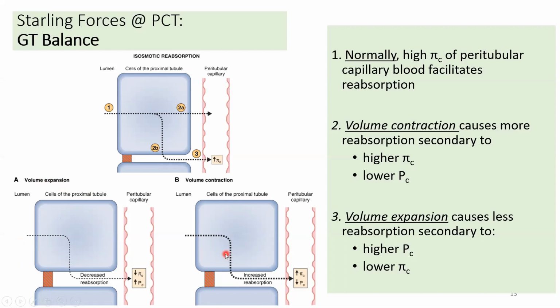This is just the opposite of this, so I'm not going to explain the whole thing. You can just apply the same understanding. Just remember that in this scenario of volume contraction, the hydrostatic pressure has decreased and the oncotic pressure has gone up. This will increase reabsorption, and a lesser amount of urine will be formed, the ECF volume will go back to normal, and everything will be happy. This is just a summary of what I've just described.